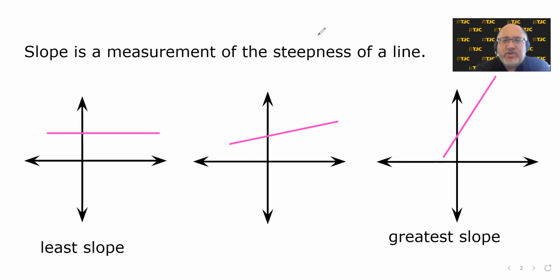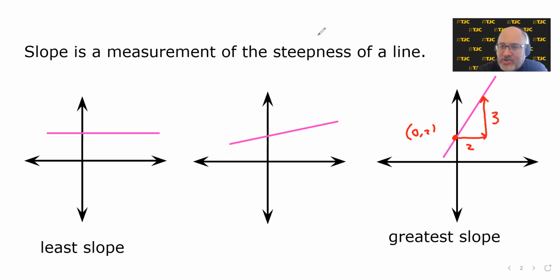So we're going to describe the slope of a line using a different measurement. What we're going to do is compare how far we have to travel horizontally with how far we have to travel vertically, or rather the other way around, to get from one point on the line to the next. For example, let's say I start here, and let's just say that this point is, oh, it looks like it might be (0,2). And then I go over 2, and then I go up 3.